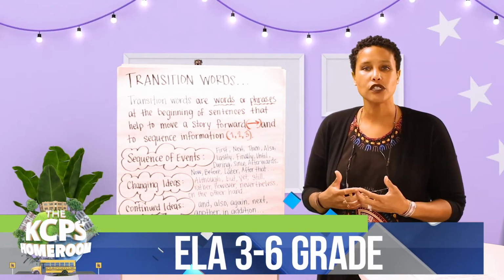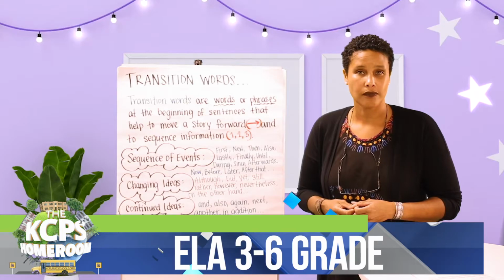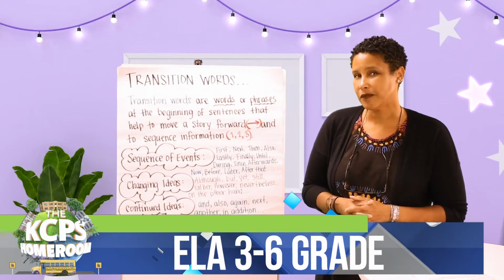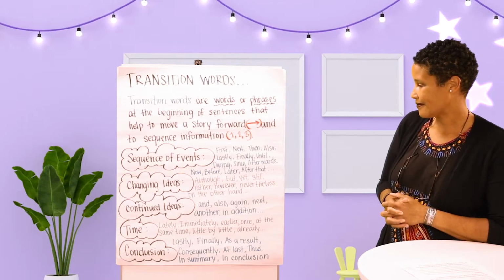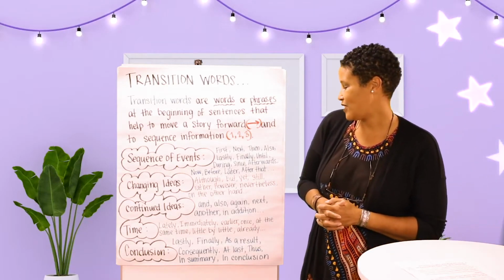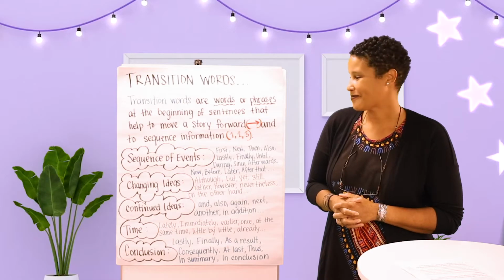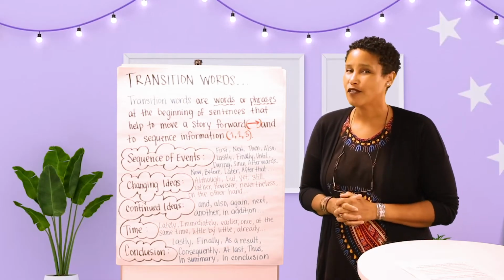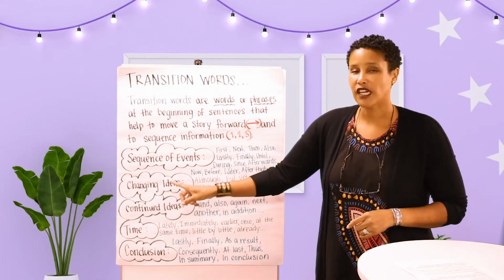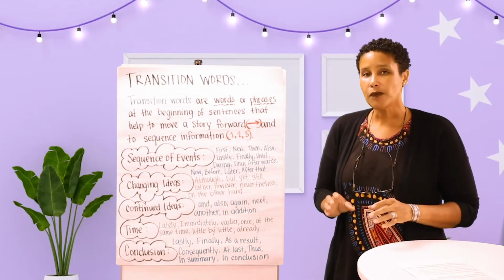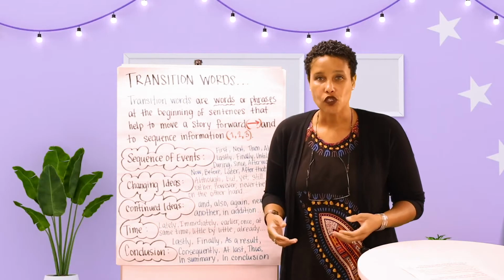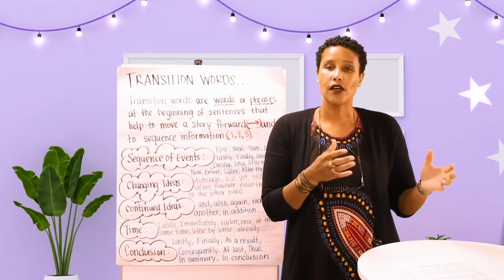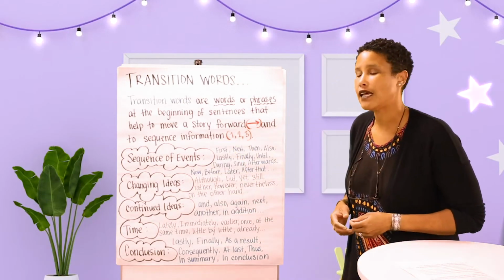It helps the reader understand where we are and where we're going. Did you get a chance to jot down any? Which words did you choose? I think one that I like to use often is afterwards. Let's look at another category of transition words. Let's talk about changing ideas. So keep in mind, transitions, that's another way of saying changing. So I'm changing from one thought to another thought, or I'm changing from one idea to another.